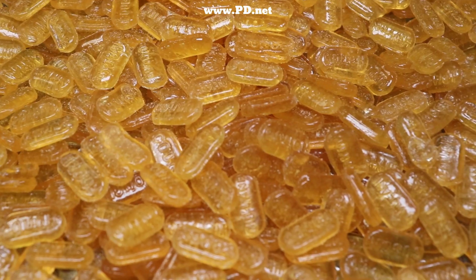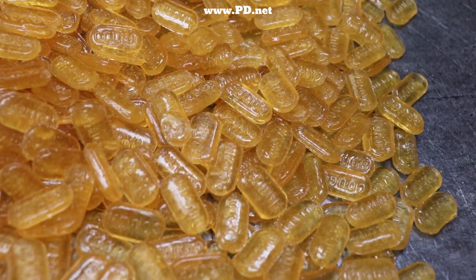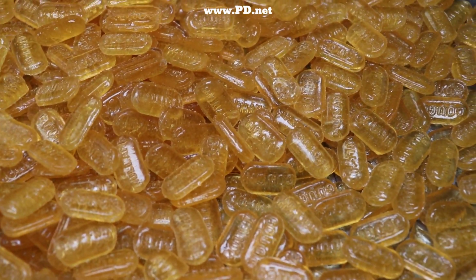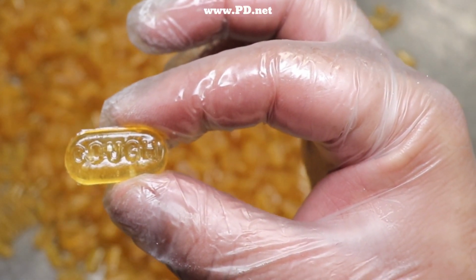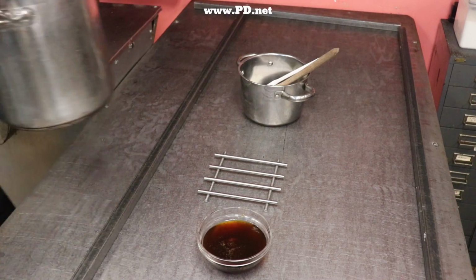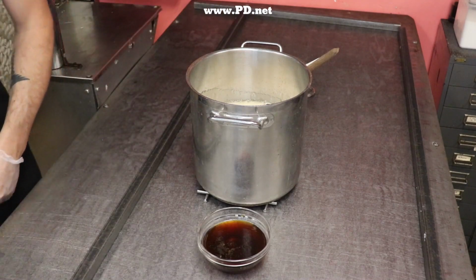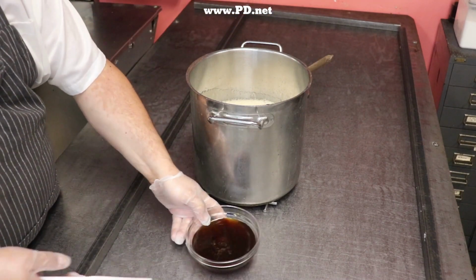I'm Greg. Today we're going to make some honey and lavender drops, cough drops in fact, that are made using real honey and no food coloring. And we're doing this because, well, people seem to be needing cough drops now, and candy and medicine have a long history together. Candy has been used as a cough suppressor for centuries. The very action of sucking on a piece of candy produces more saliva, and that saliva keeps you from coughing a bit. But they also add things.